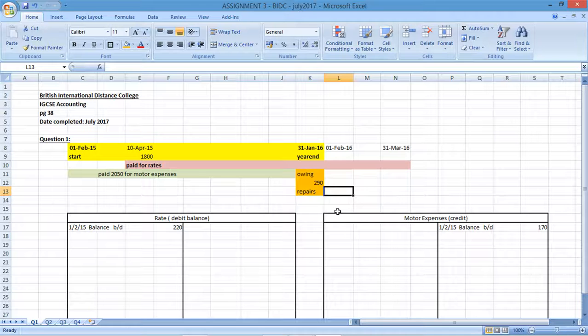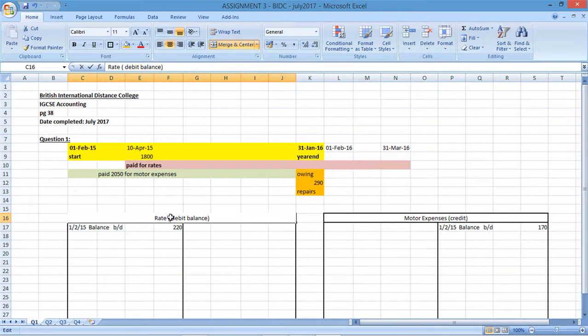What else do they give us in the question? That's it. Then they say write up the ledger accounts. Fine, so we know those are T accounts. And show the amounts transferred to the income statement and the balances brought down on 1st Feb. Great. So now we need to provide for what we have in the actual question. When looking at the information, we need to get our easy marks. So 10 April 2015 is during the financial year.